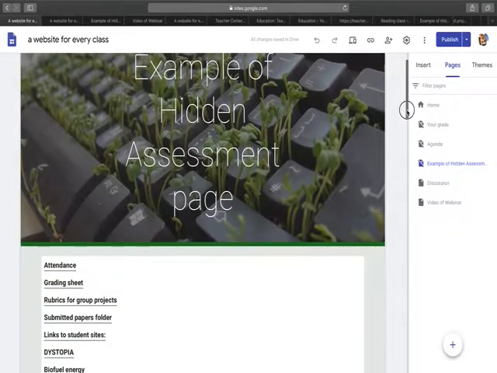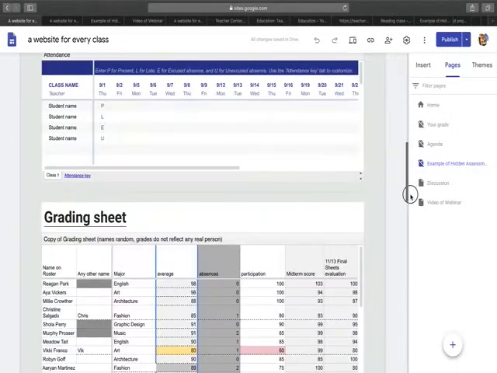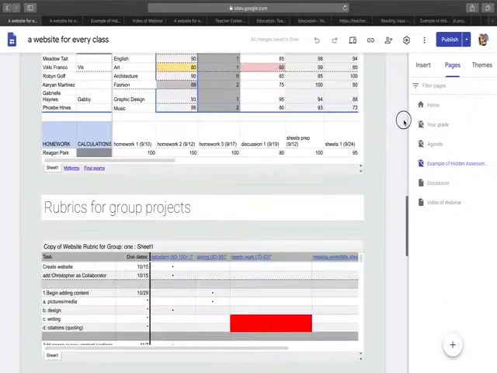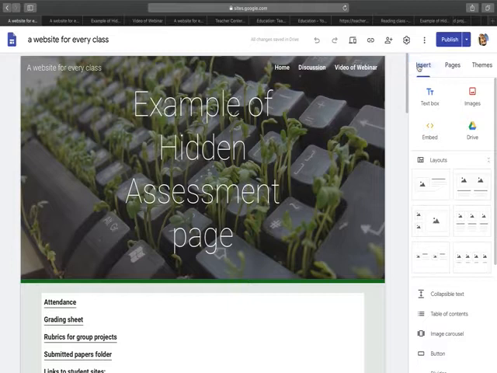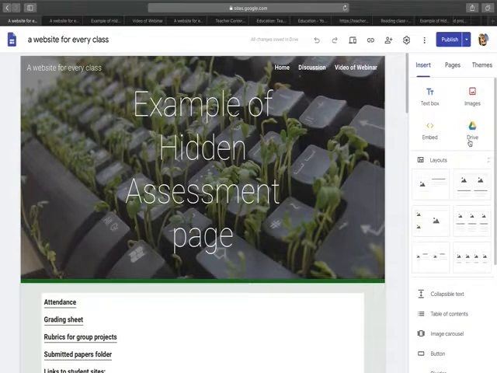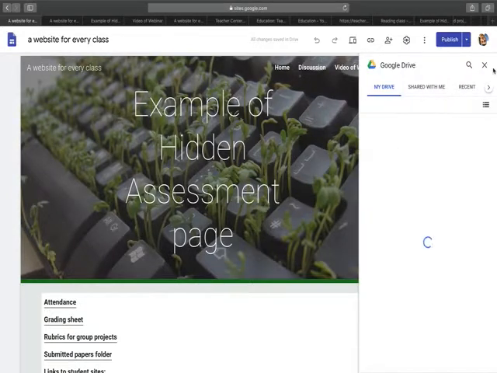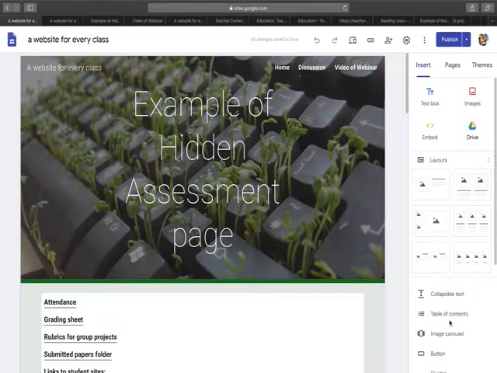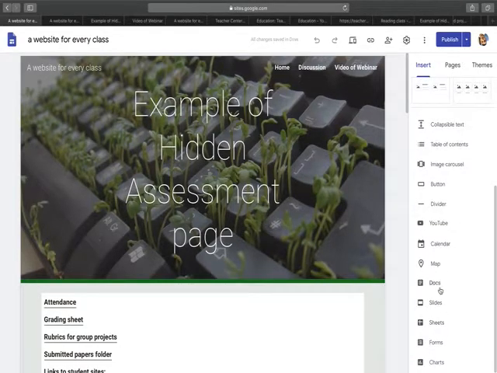So again, you see back here all the things that were added in. They're all there. These are different modules that just get added in by typing insert, and then you can choose from Drive, or you could choose different sheets or different docs, right?